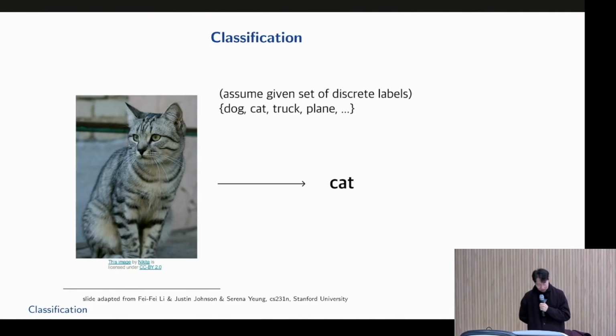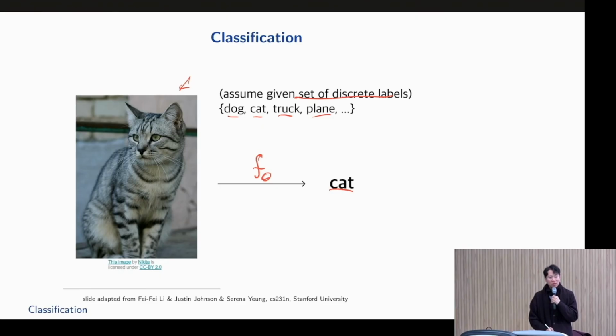Okay, so what's a classification problem? Typically you're given a set of discrete labels. So in this image classification task, this is a predefined set of labels: dog, cat, truck, plane, etc. And upon being given some image input here, you're supposed to output the correct label, cat. And we're going to try to find some function parameterized by data that does this given the training data and hopefully generalizes to a previously unseen data set.